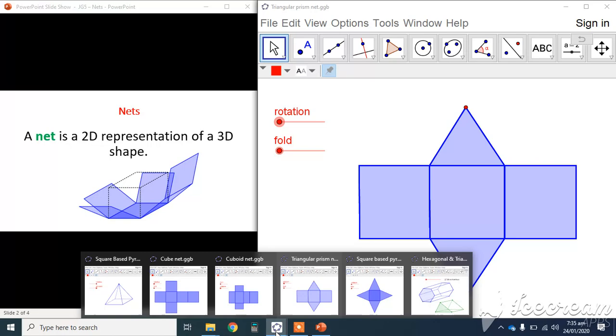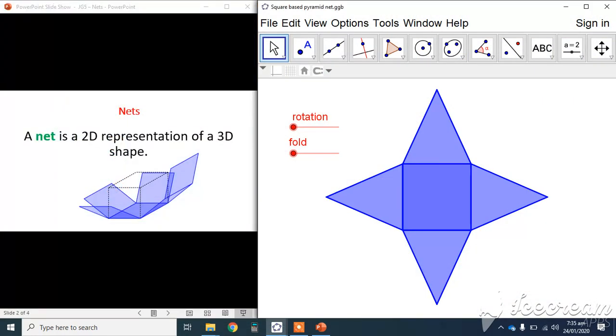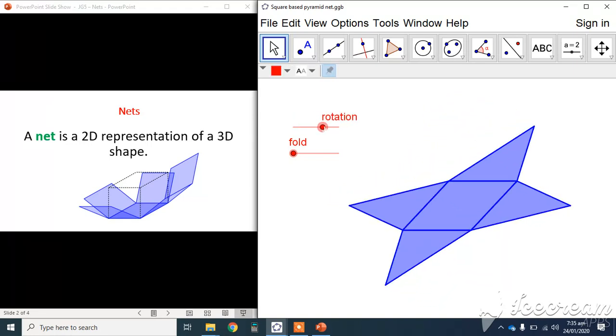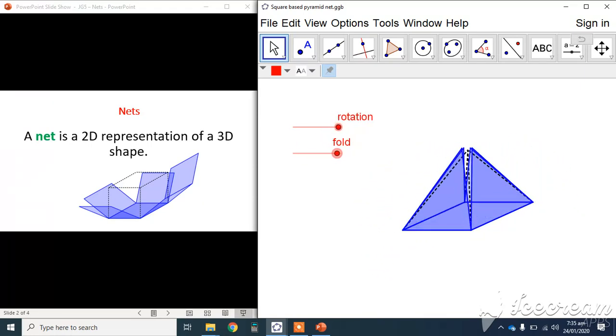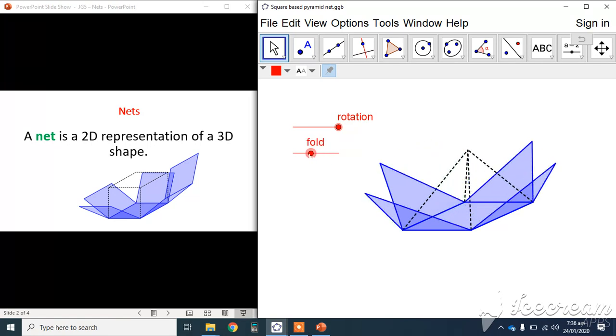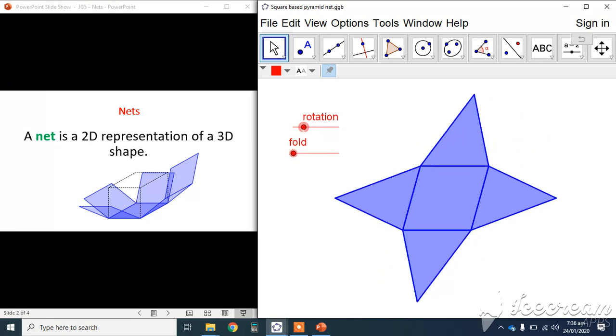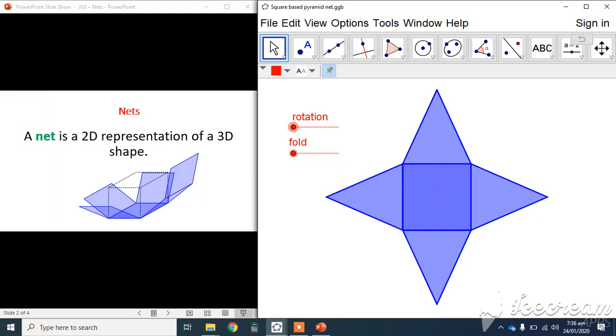Right, what's the next thing? Well, we better chat about this net. I wonder if you can figure it out. It's got a square base, and these 4 sides are going to fold up. So let me see if you figured it out before I show you. I'm going to rotate it onto its side, and I'm going to fold up these 4 triangles, and hey presto, I've made a pyramid called a square-based pyramid. So let me unfold it once more, and this is the net that makes up a square-based pyramid.